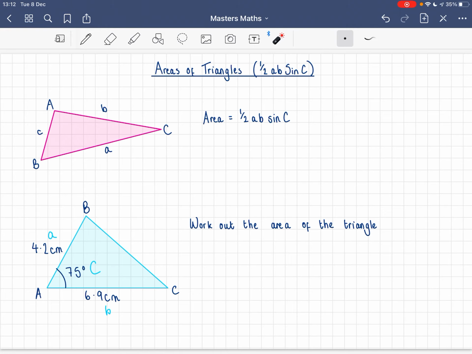I don't know how much sense that makes, but it remains that you need to have two sides and the angle that goes between them to be able to use this formula. If you don't have those, you need to find a way to work it out. Say you're given sides c and b and angle B, you could maybe use the sine rule, the cosine rule, or have a little play around with it and see if you can work out the angle that you need to then use this formula. But we're not going to go that in depth today.